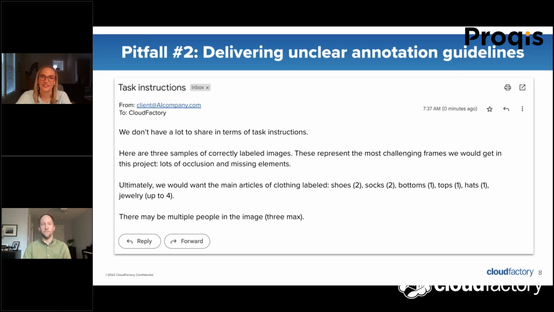Oh, totally. I have a laundry list, I think, but there's a couple that come to mind. One that did it really well, and then one that was not so great. The not so great example was a medical AI client of ours that really came to us with the best of intentions, trusting that we could really run with the task without much guidance. And it wasn't until we were really in the beginning stages of annotating where we saw large data sets of the images we were intending to annotate.